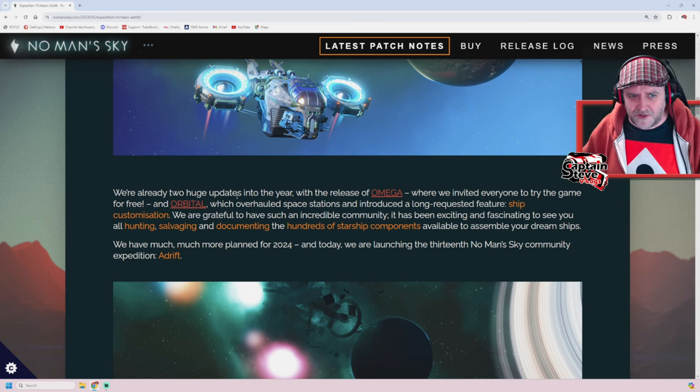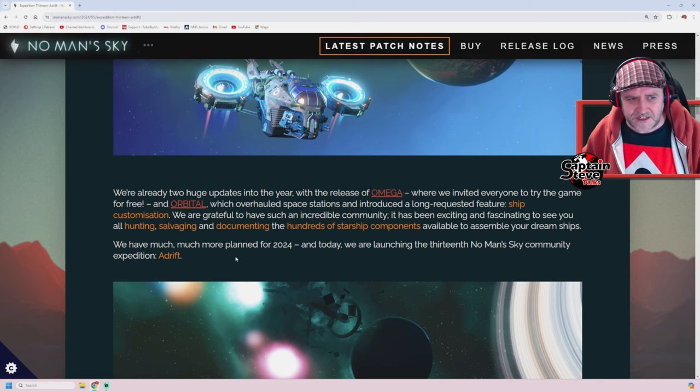Okay, we already have two updates into the year, with a release of Omega, where we invited everyone to try the game for free, and Orbital, which overhauled the space stations and included a long-requested ship customization. We're grateful to have such an incredible community. It's been exciting and fascinating to see you all hunting and salvaging and documenting the hundreds of ship components available to assemble your dream ships.